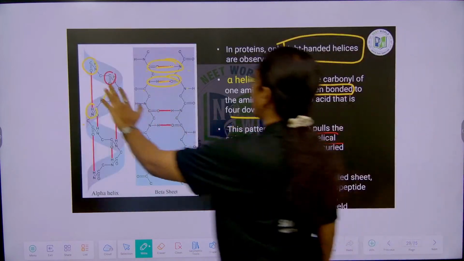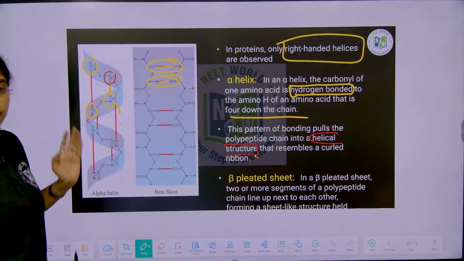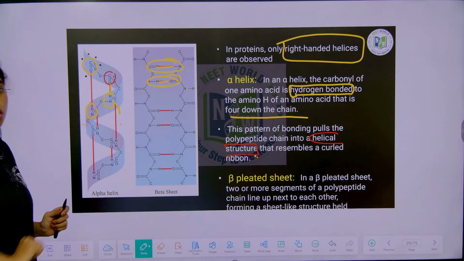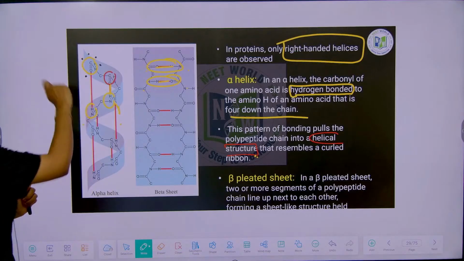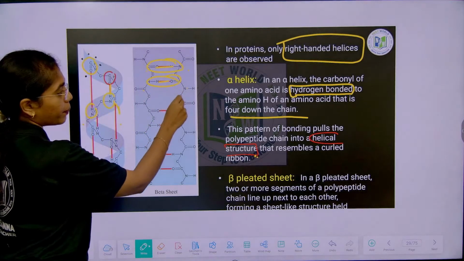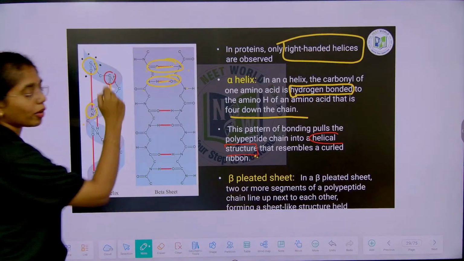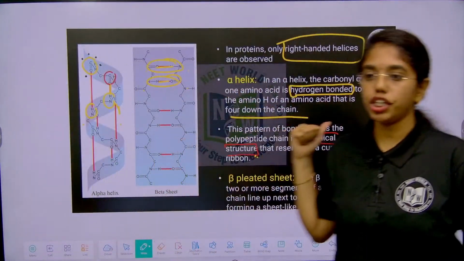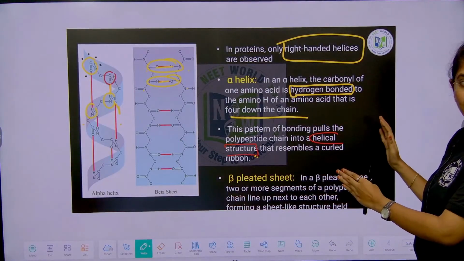In secondary structure you have the alpha helix, where the hydrogen bond is formed between the carboxyl group and the amino group of the 4th amino acid down the chain. Like that, a helix is formed. Mostly it is what handed? Right-handed helix, right? In beta pleated sheets you have the peptide bond, along with that hydrogen bond is also formed, right? This is of beta pleated sheets. Secondary structure is clear to all, right?